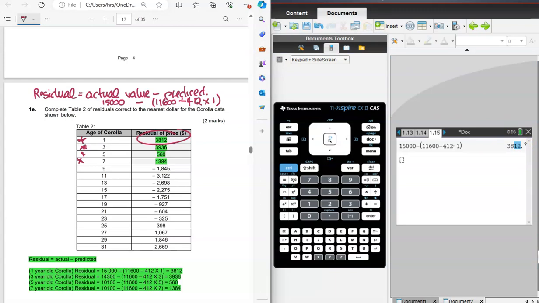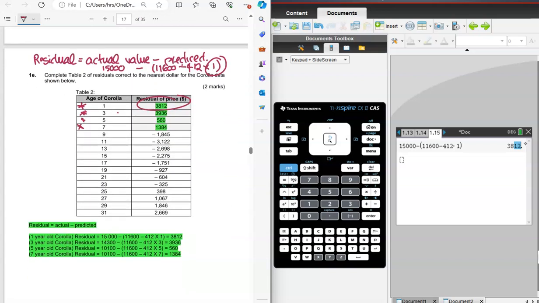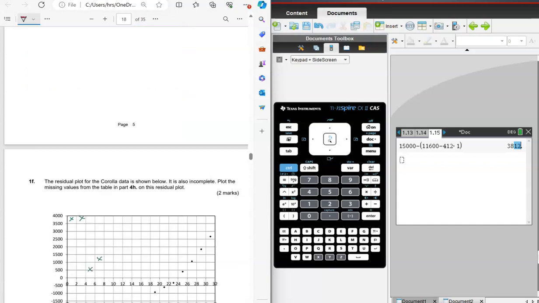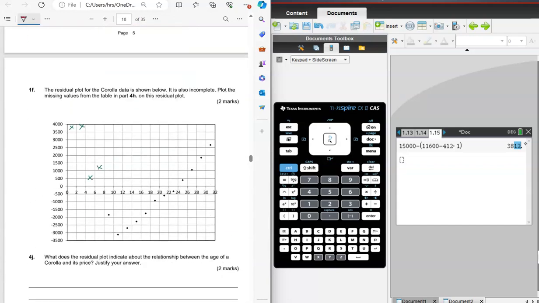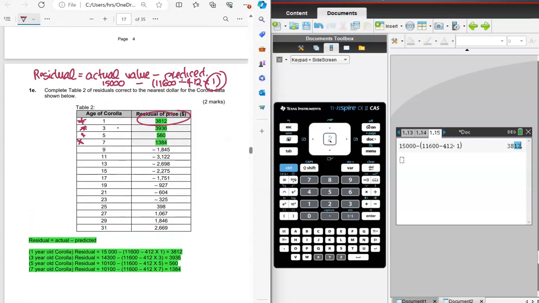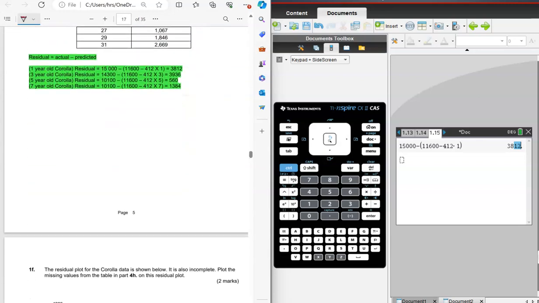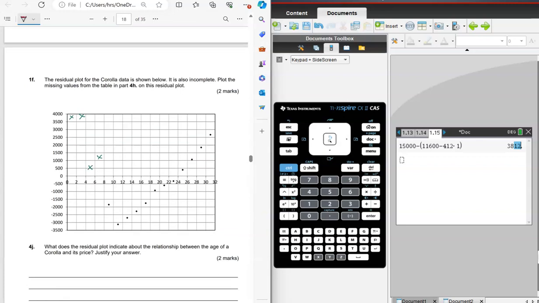So the only difference is you got to go find out what the actual is for this year, and then change the year to whatever. Okay, so I've popped them in there anyway to show you that's how we did it. All right, now they just want me to, they've plotted the residual plot, so they've done all that. So pretty much all these green values I'm plotting. So when it was, if you look here, 1, it was 3,800. So see there, that was 3,812. And then I've popped in the other ones.